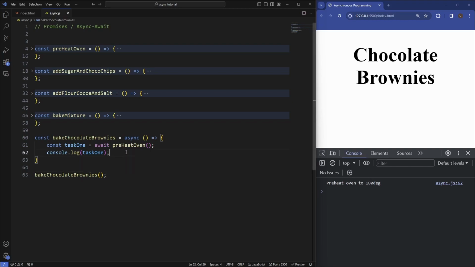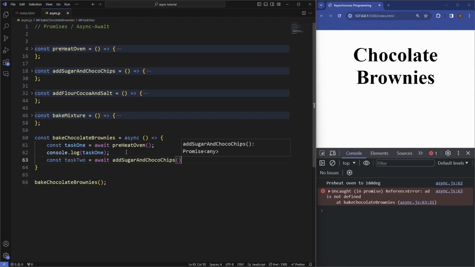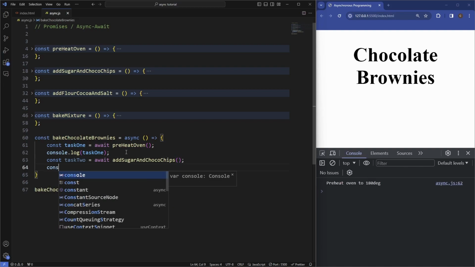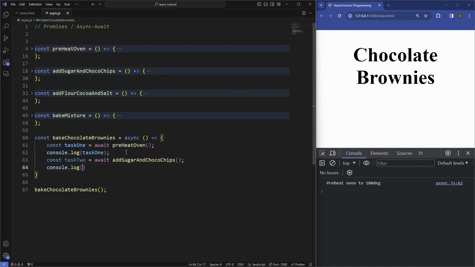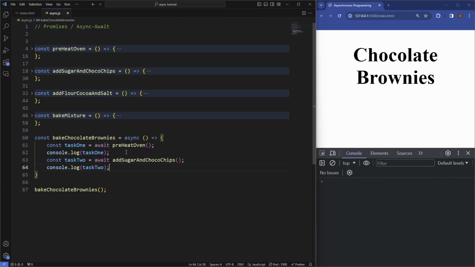And again, the beauty with this now is that if we do it for the other ones, so const task 2 equals await, we're going to await the add sugar and choco chips. We'll then log that to the console, task 2.